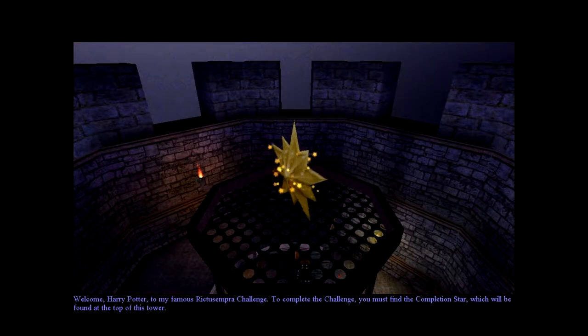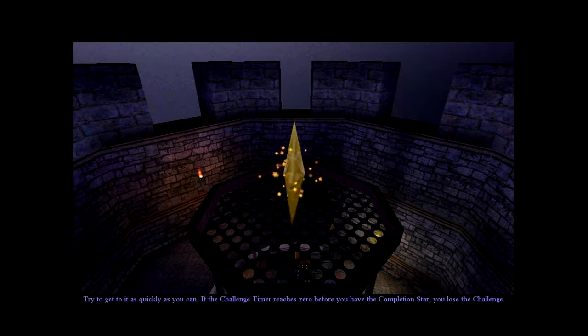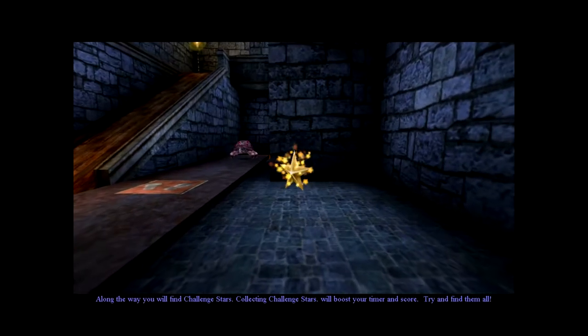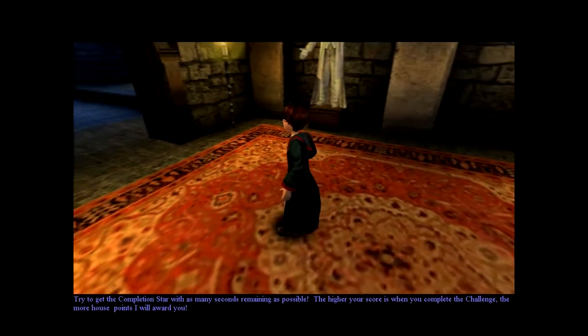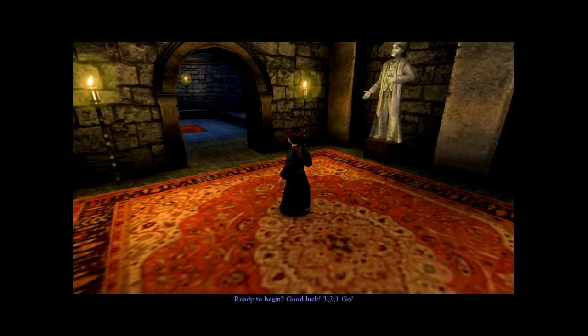To complete the challenge, you must find the completion star, which will be found at the top of this tower. Try to get to it as quickly as you can. If the challenge timer reaches zero before you have the completion star, you lose the challenge. Along the way, you will find challenge stars. Collecting challenge stars will boost your timer and score. Try and find them all. Try to get the completion star with as many seconds remaining as possible. The higher your score is when you complete the challenge, the more house points I will award you. Ready to begin? Good luck! 3, 2, 1, go!